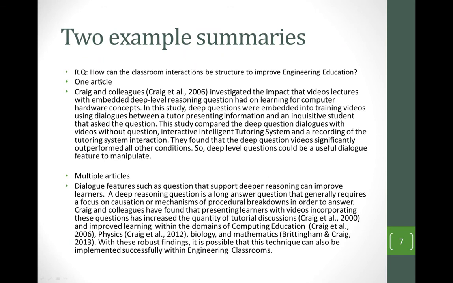And imagine if we had a research question with something like, how can the classroom interactions be structured to improve engineering education, or education within engineering, or education within an engineering classroom, something like that. I have 2 different examples here. One is an example of one article being summarized, and the other is an example of summarizing a group of research articles. I am not going to go into a lot of detail on this. As far as reading it, you can also read through these on your own time.